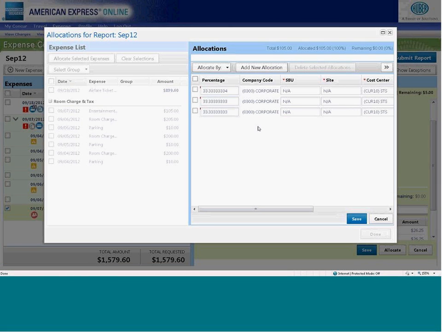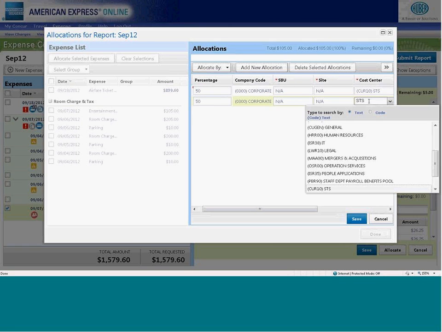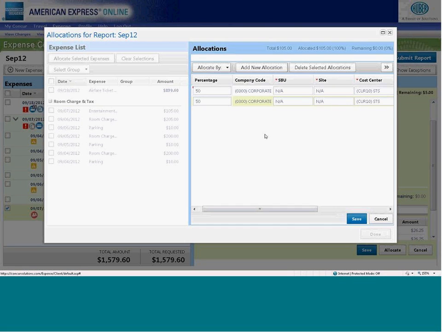I can add as many cross charges or allocations as I need. We're doing two in this example. If you're not comfortable with percentages, that's fine. You can change them to amounts. This helps you by equally distributing those items, but if you want to switch it to 80-20 or 90-10, you can. We're going to do 50-50. If you change any of these items, just click into the field and view the drop-down of options. So let's say we're going to split this between two items. To show them, you'll just click into those fields.